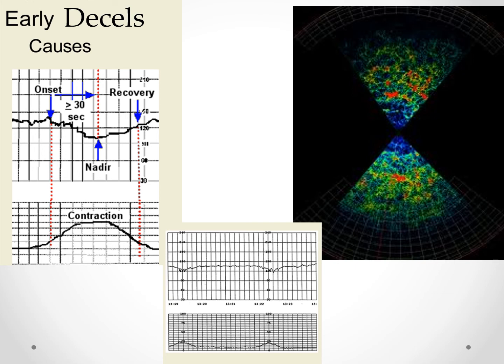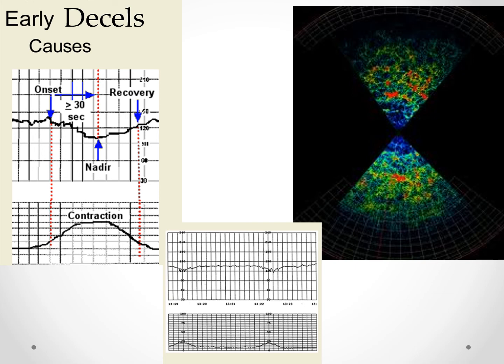We always, when we look at what kind of deceleration it is, must look at where the deceleration begins. Where does it start to decrease? Where does the heartbeat of the fetus start to decrease? If you use these steps, you won't mess up. Draw a line from there straight down through the contraction pattern.